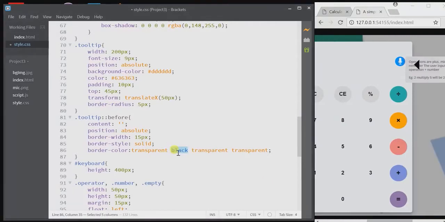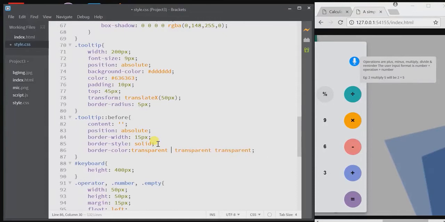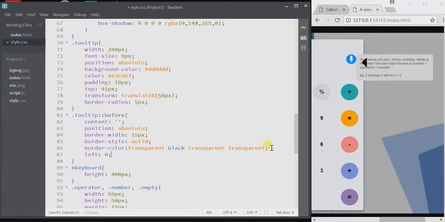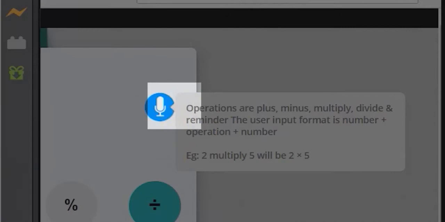Now let's specify the bottom as black. Now the arrow points upwards. You get it. Alright, let's change it back. Now let's give the margin left as 10 pixels so the arrow goes past the padding and towards the mic. Now let's change the color and the border width. There you have it, the little triangle.